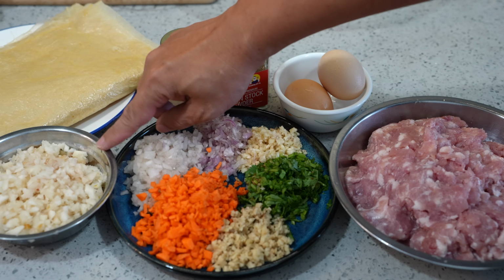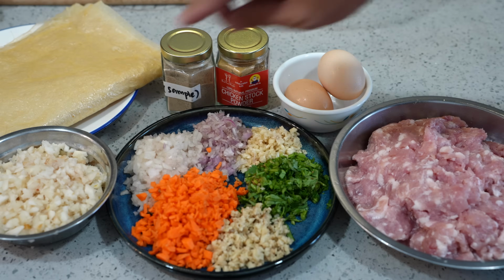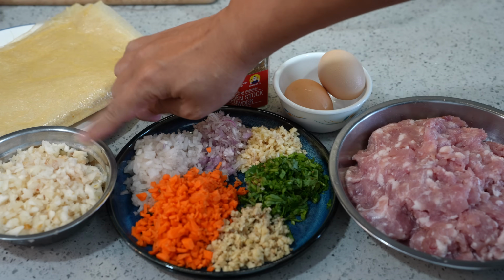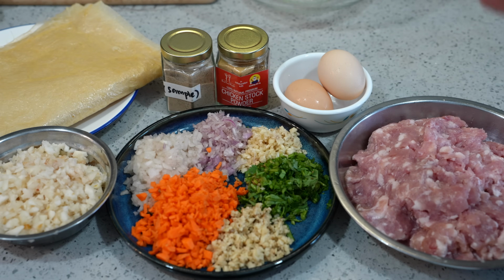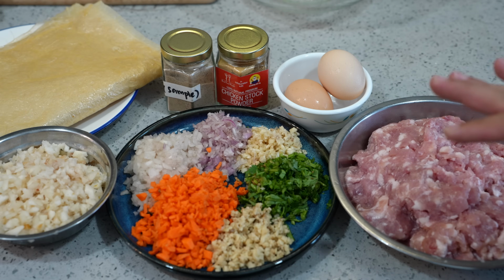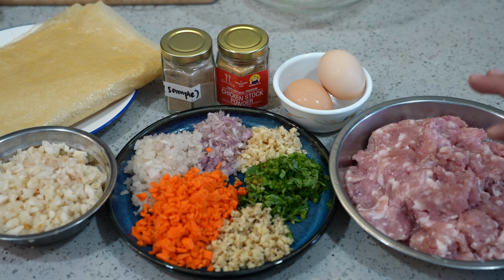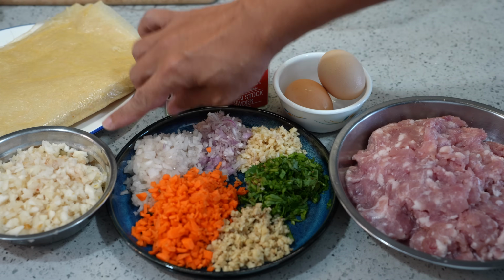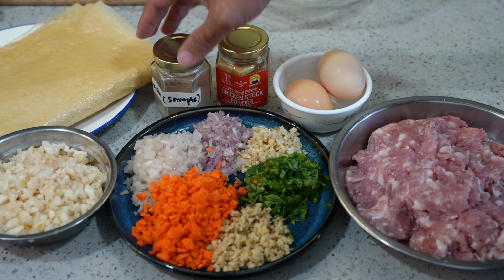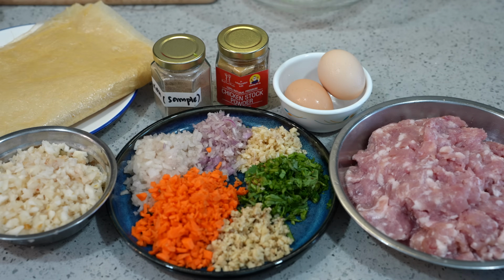Now, if you don't have water chestnut, use a jicama or what we call seng guang. Seng guang is much easier to mince. Water chestnut, you have to wash it, you have to remove the skin, very troublesome. But I couldn't get any smaller seng guang recently, so I just got water chestnut. Actually, water chestnut is better, it gives you better flavor because it has some natural sweetness by itself.